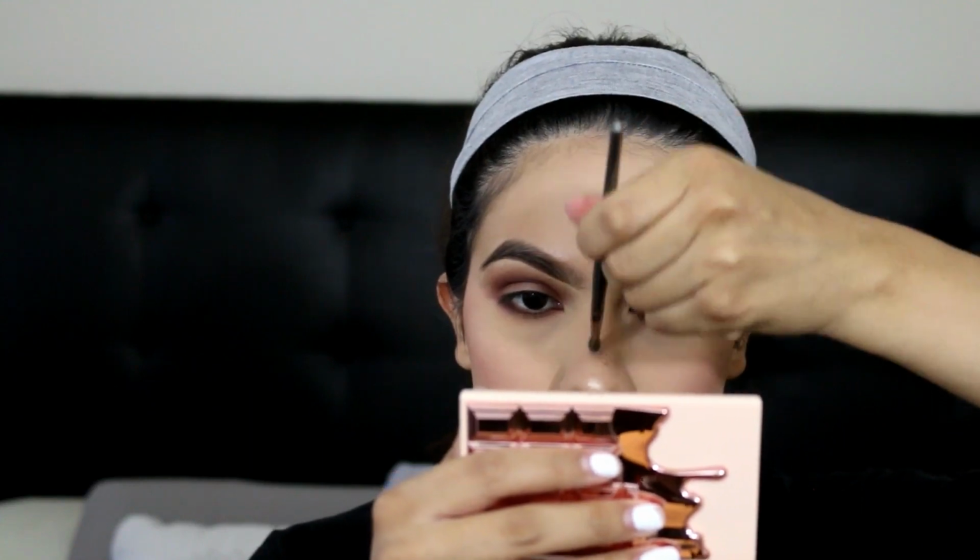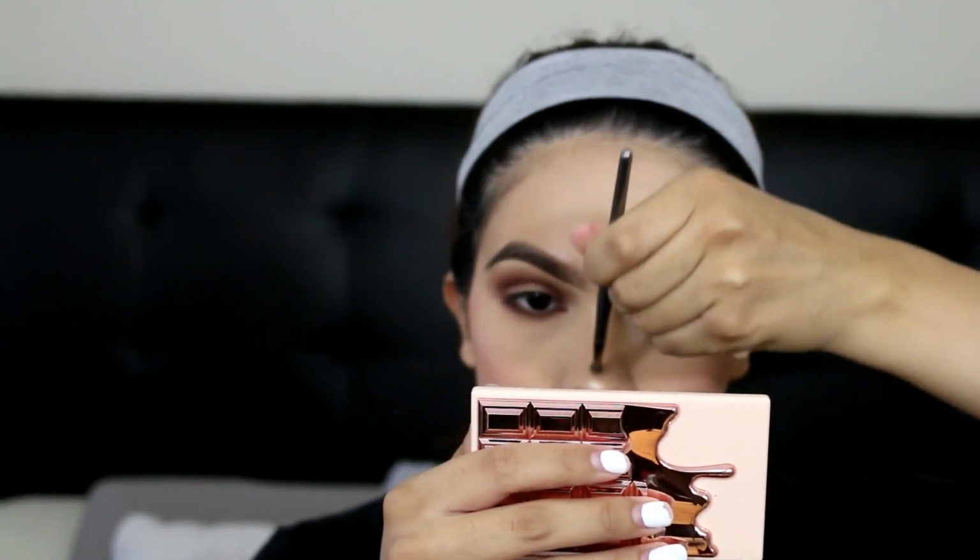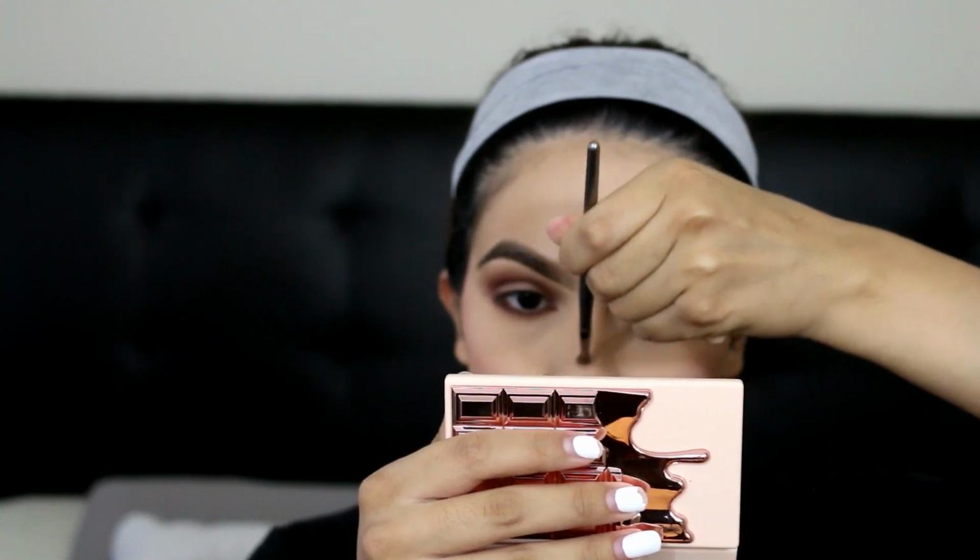So I'm gonna go ahead and use my Makeup Revolution little highlighter, and I'm gonna take this BH Cosmetics brush to do my nose highlight. Quickly gonna do my lips, just so that way I can do the rest of my face. I was gonna do a red lip, but I think I'm just gonna go ahead and use the nude that I brought in here.